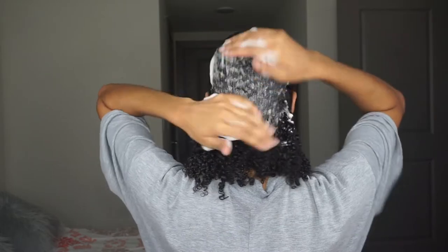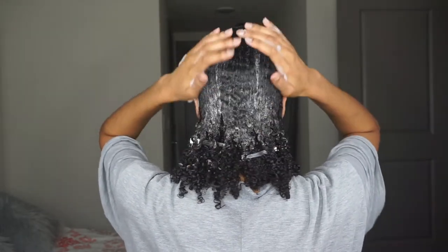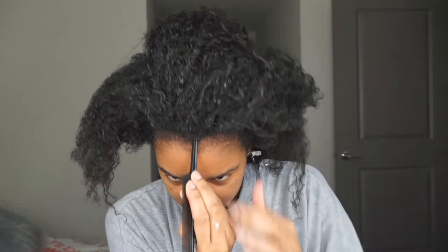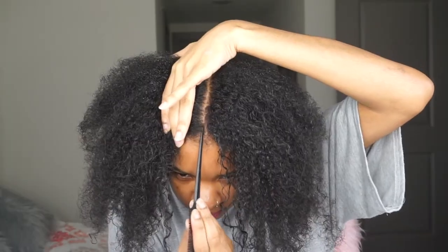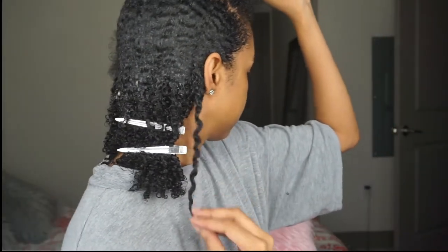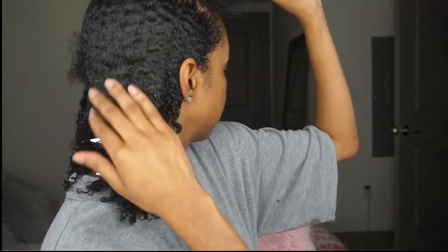So protecting your hair, training your hair, it really does pay off. Your hair can get like this too. A lot of people be telling me my hair is natural hair goals, and I'm like, really? Me? But I've always kept my hair up in braids, always wore wigs. Now I'm just starting to really get into natural hairstyles, trying flexi rods, twist outs, and really going hunting for good natural hair products that will help my hair get the curl pattern and really cooperate and curl up how I want it to. But that's how it looks, really ramen noodly. It's looking real noodly.